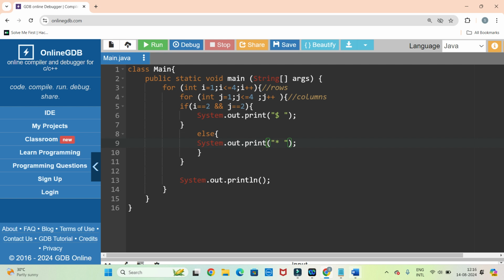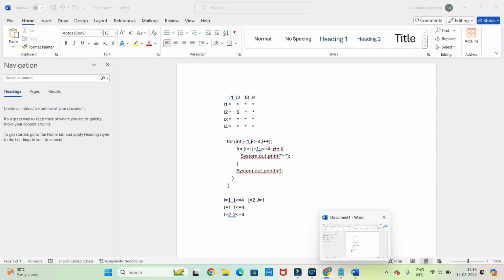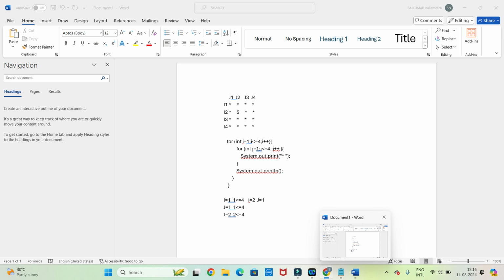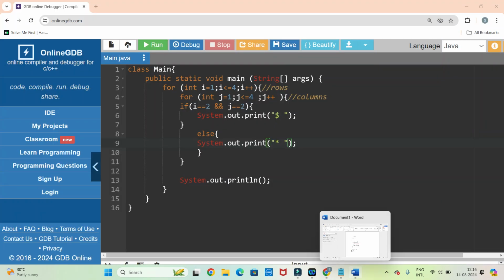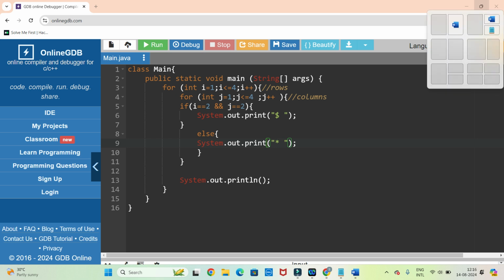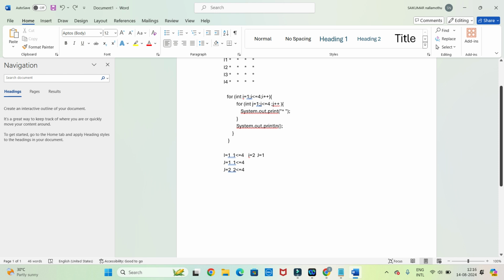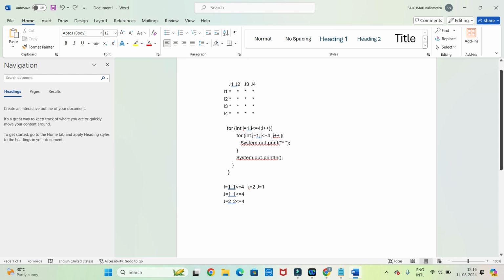Now previously, as I mentioned, we are doing this kind of pattern, right? In this previous pattern which we have done, now let me do some different pattern.